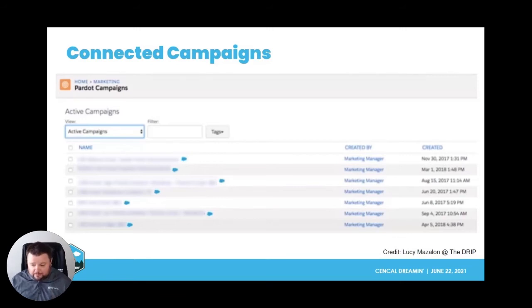I like to explain to people that sometimes people will think of Pardot in the same terms as a Marketo or an Eloqua, where all core functionality of Pardot is just within the Pardot app. And in this case, that's not accurate. Pardot is an extension of Sales Cloud. That is the best way to think of it, and that's the direction that Salesforce has been pushing Pardot over the last several years. It is fully an extension of Sales Cloud. It is part and parcel of Sales Cloud.